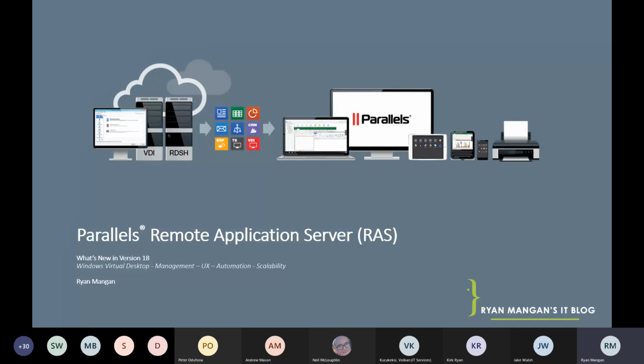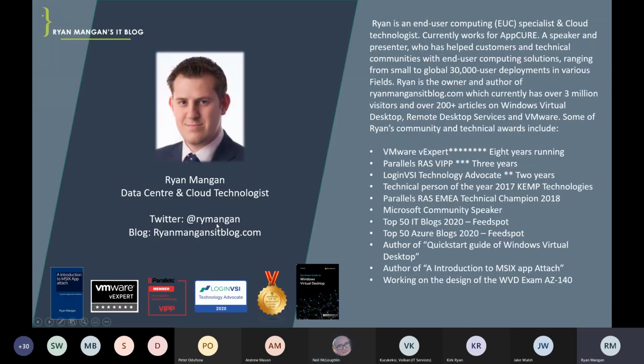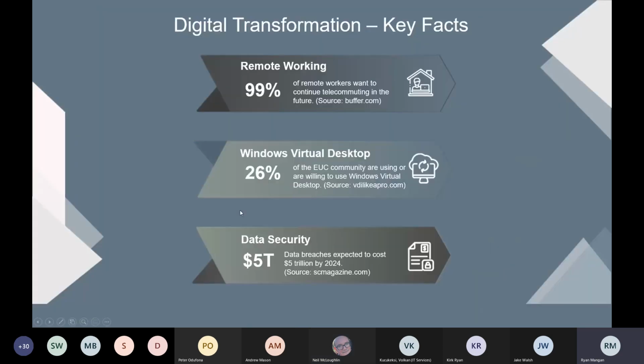Okay, so that brings me on to Parallels RAS. And I think I've got flashing things going on here, so there's a loop. Are they moving or not? Should these slides be advancing? The slides aren't advancing. Should they be? They should be, but they're not. How dare they? Oh, what about now? Are they advancing now? Yep. Ah, right. Well, you don't need to see a picture of me. It's scary. Digital transformation, not really an amazing picture, but now you can see it.